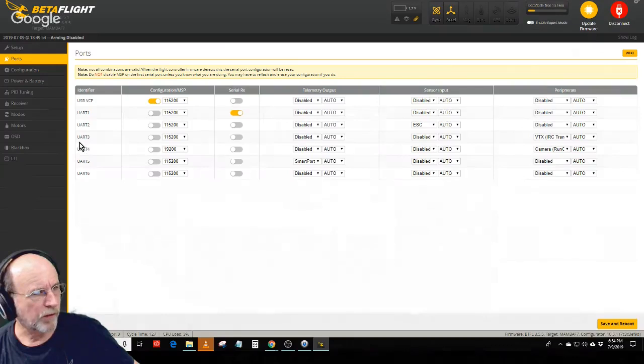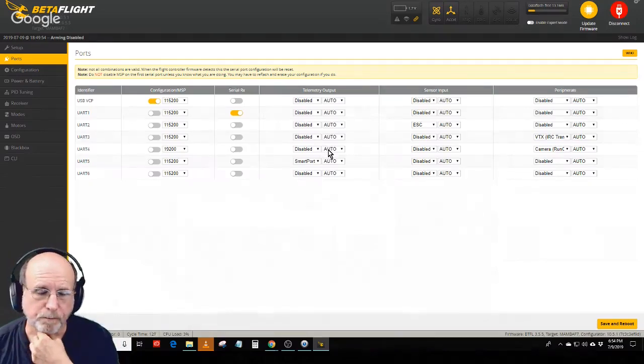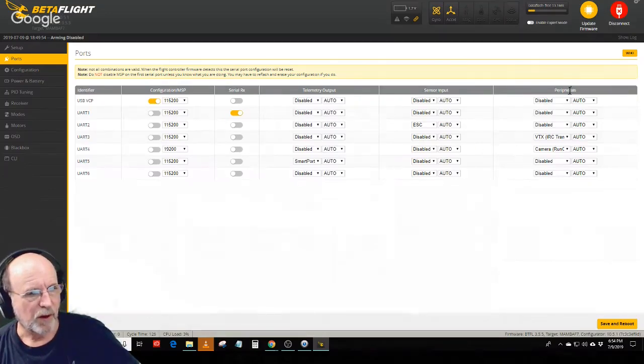So anyway, on UART3, I have the Tramp VTX control, like smart audio. On UART4, there's a receive and transmit wire coming out of the camera, and I hook them up to the opposite receive and transmit pads on TX4 on the flight controller. And then I went to peripherals and set that to camera control.